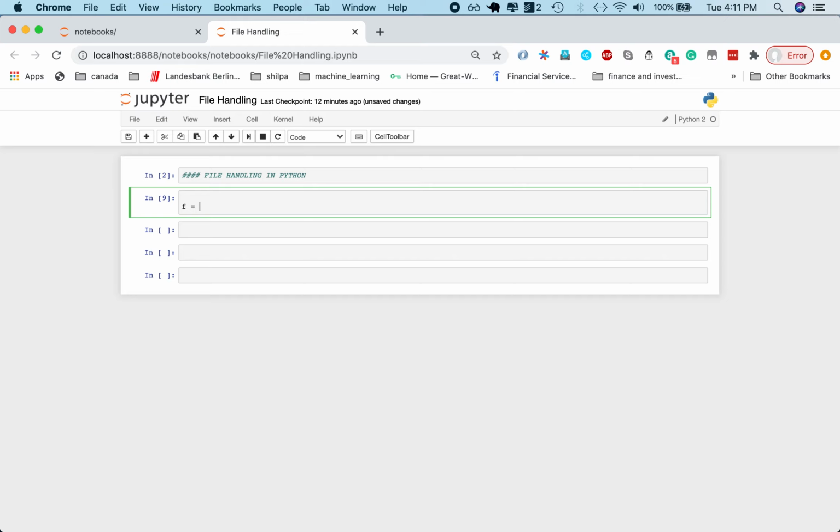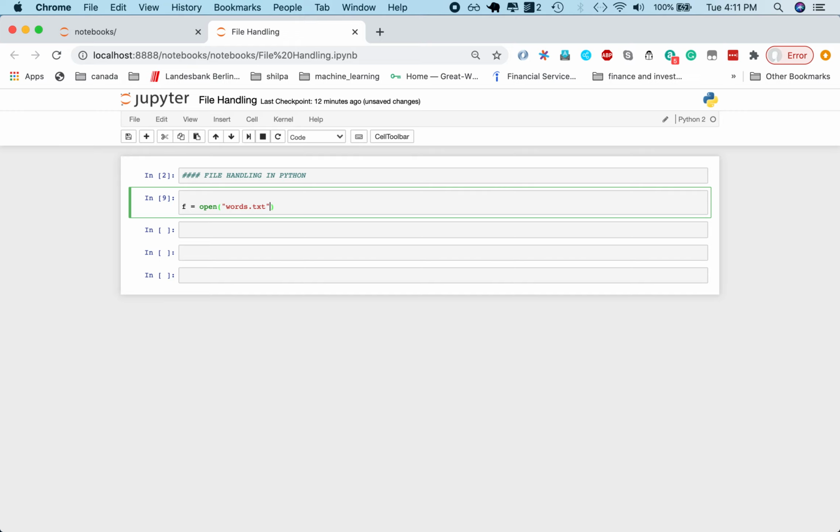So to read a file in Python, you use the convention of f to refer to a file pointer to the file. You use the open keyword and you give it the file name. Now, the important thing to remember here is that the open method accepts as an argument the path to the file.